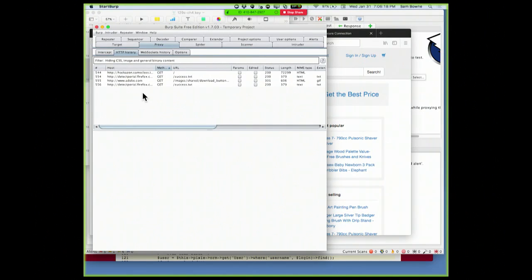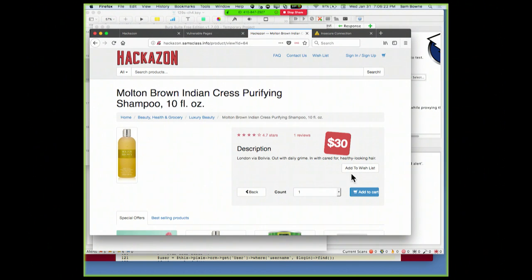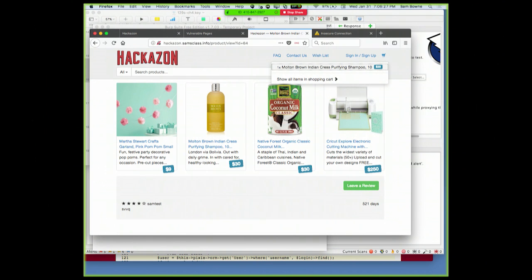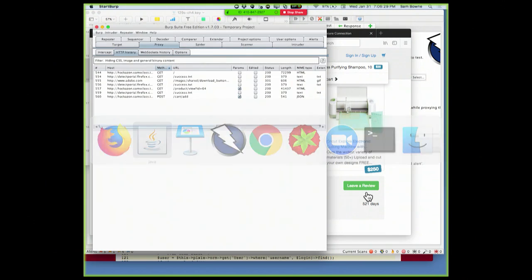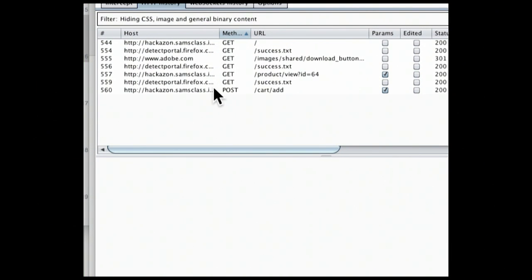So I did that, and now I'm going to buy whatever this stuff is, shampoo, okay? I put the shampoo in my cart. Now that could be a purely local operation, but it's not. They apparently are storing the cart on their server or some information about the cart. It did a post to cart-add. So even though I haven't logged in yet, it's putting stuff on their server. This is just a question of design. Some people might prefer to show everything locally until you log in and not bother the server, but that's not how they wrote this app.